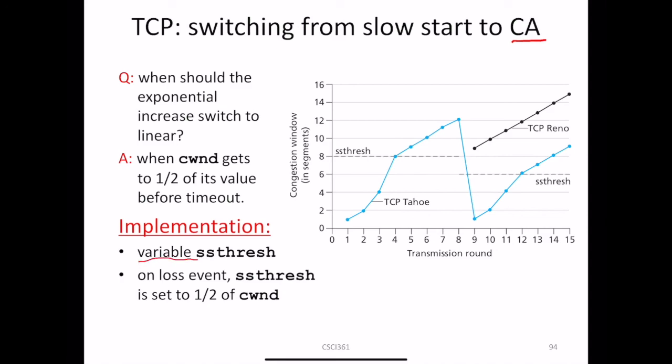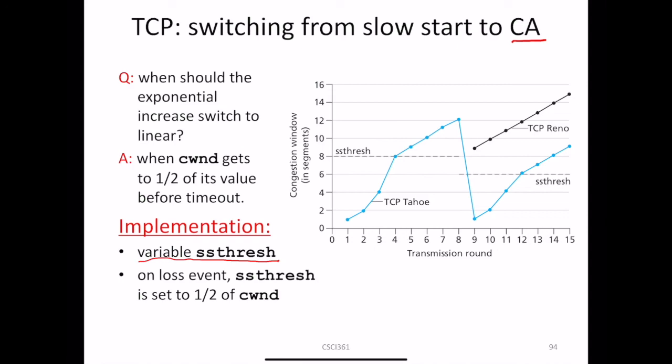The variable SS thresh is the threshold we already mentioned in the previous slides. When a loss event happens, the SS thresh is set to half of the congestion window size.